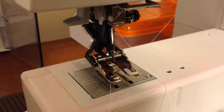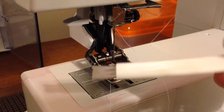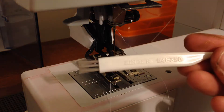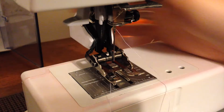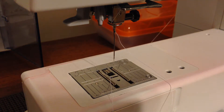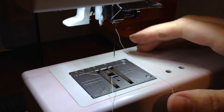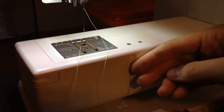The next thing is cleaning your machine. Every machine will be cleaned slightly differently, but there are a couple of basic things all machines have in common. The best way to clean your machine is with a little brush like this — it usually comes with a sewing machine and has plastic bristles whose job is to catch little dust bits. I'm going to show you how I clean this machine. I actually have to remove my foot, raise my needle all the way up, and turn the light on so you can see what's happening. This compartment here opens — this is where my bobbin lives.